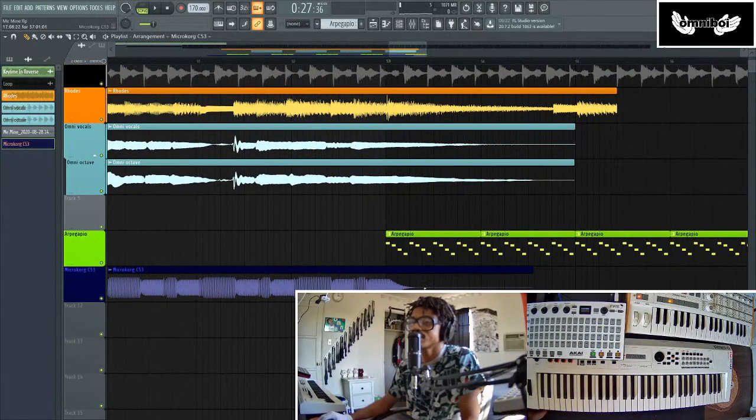I think it's just my finger coming off of that bass note. Hold on. I just want this to be a little bit cleaner so it's loopable.